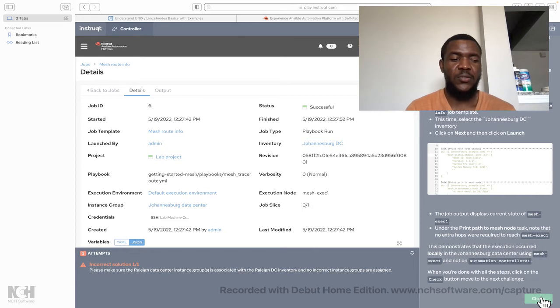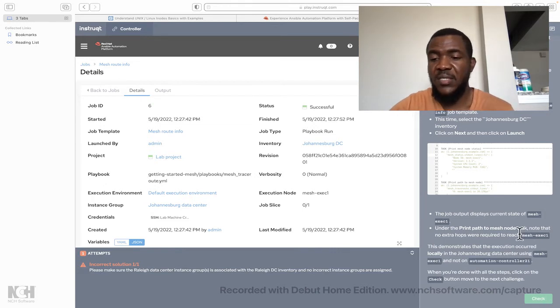Incorrect solution. Please make sure the Relay Data Center instance group is associated with the Relay DC inventory and no incorrect instance groups are assigned. So there's something wrong right here.